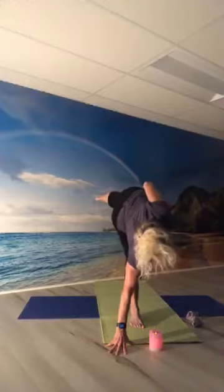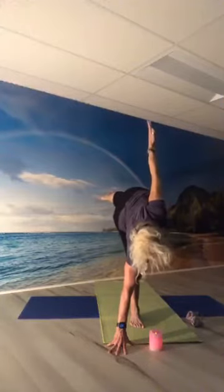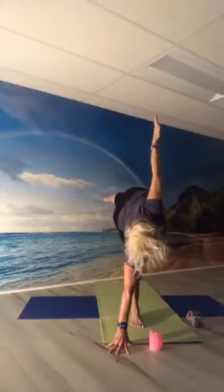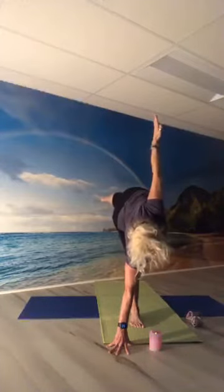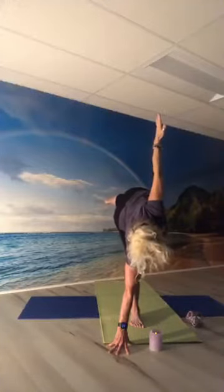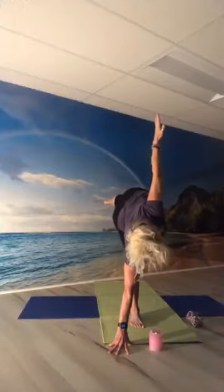We can stay like that, or you can position your left thumb so it's in a straight line with your left pinky toe. Begin to roll your right hip away from the mat, and then extend your right arm towards the sky. On the exhale, bring the right hand down if it's lifted.